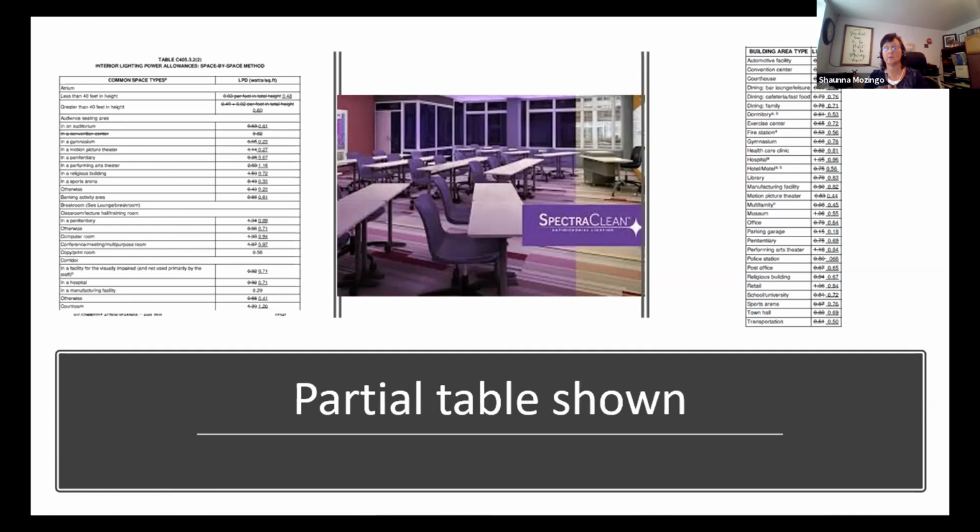So let me just read you the reason statement that the proponent put in there, because I think this is important to understand why they made this change in order to understand that code section. So here's the reason statement. The proposal clarifies how lighting power allowance is to be determined for core and shell buildings. This is the source of much legitimate confusion.